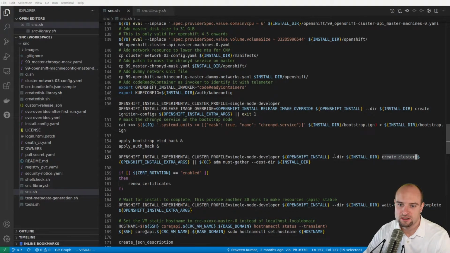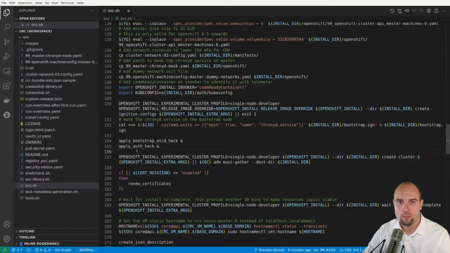Also, snc spins up two processes in the background, which will ensure that the etcd cluster as well as the authentication operator will install correctly on a single node OpenShift cluster. The OpenShift bare metal install create cluster command will block and wait until the OpenShift installation is complete.